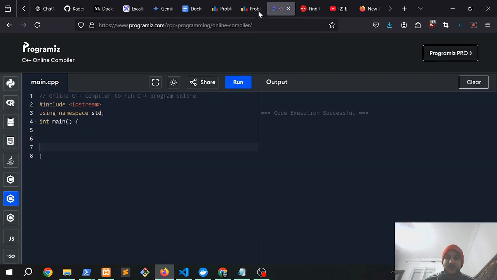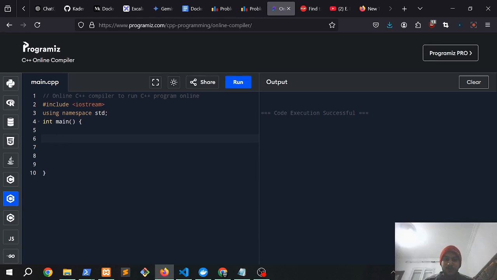So let's solve this problem. First we want to define a size. After that we read the size from the user, the size of the elements, and we create an array from this size.